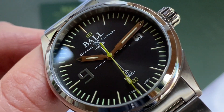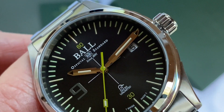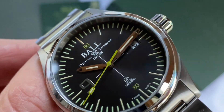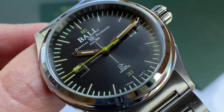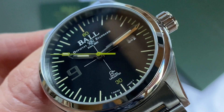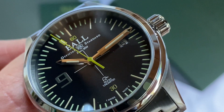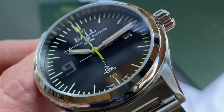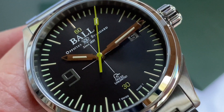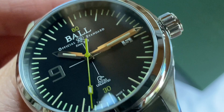Just a quick mention of the price. Maybe because of the Ducks Unlimited branding, these watches are not that much in demand, and that's probably reflected in the price. These are currently available on places like Joma Shop at a ridiculously low price for a Ball watch. With a special discount, this was, believe it or not, under $500 — which is incredible. Brand new. That is crazy value for money.